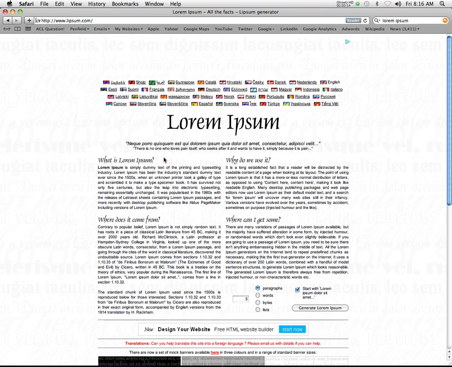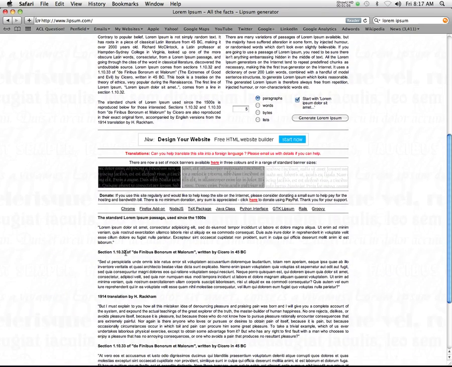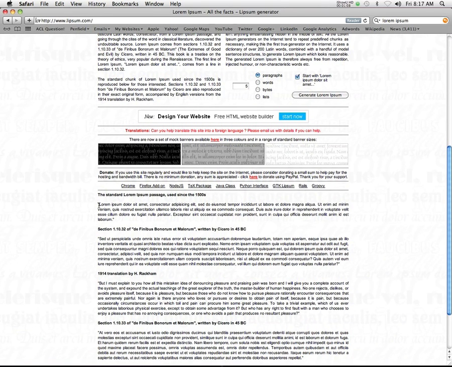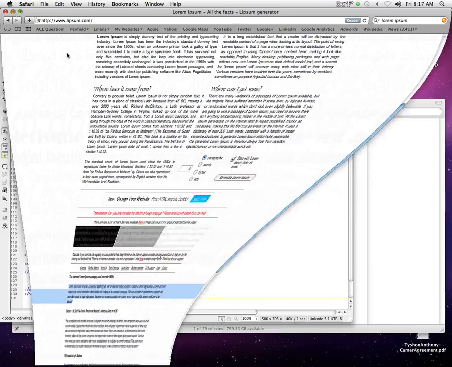And it's basically a small paragraph that I like to copy and paste into my websites to see how the text of the body is going to look like in the content area. Okay, so here's Lorem Ipsum. You can just type it in and then just copy it. So I'm just going to copy it here like this. You can read up about it. It's got a history. It's kind of cool.